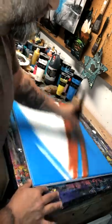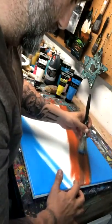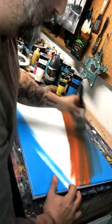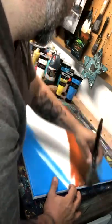Just a little bit of orange here. Totally fine. We'll blend some of this, so don't you worry. Slightest bit.